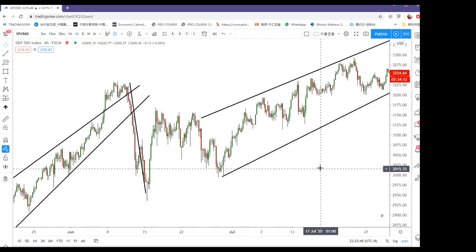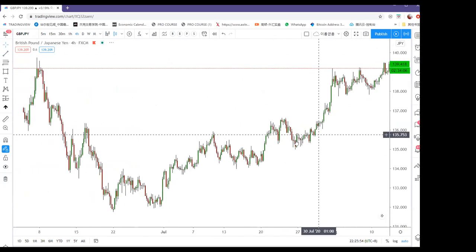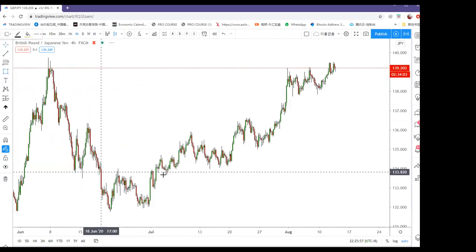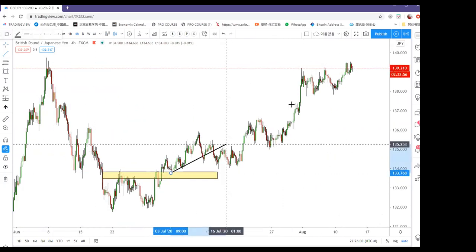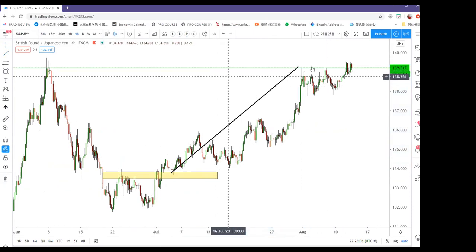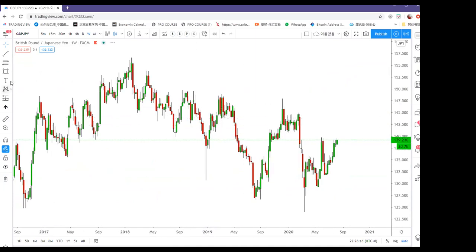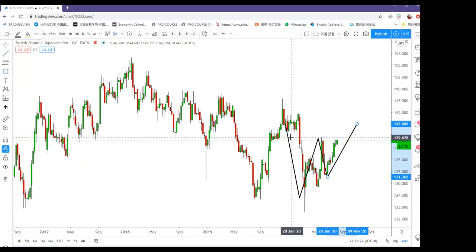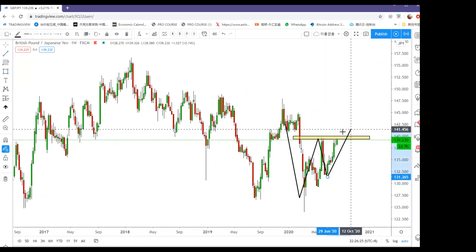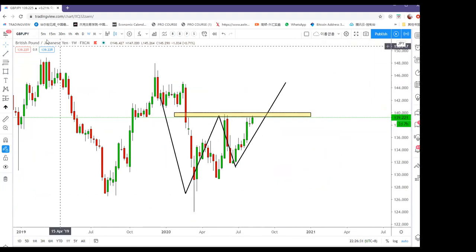Can you do a very quick sterling yen? Sure. Sterling yen is strong, as I said. Remember, we bought sterling yen from here, at 133, this double bottom. Now it is at 139, already a win of 600 pips. It looks like it's going to break this 139.70. On the weekly chart, sterling yen is super bullish, and it may follow the former double bottom and this new trend neckline, and go all the way to 145. So try to buy some sterling yen.